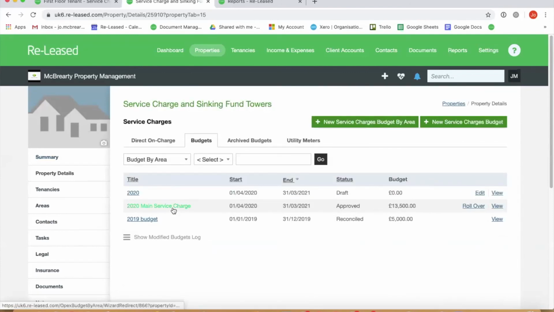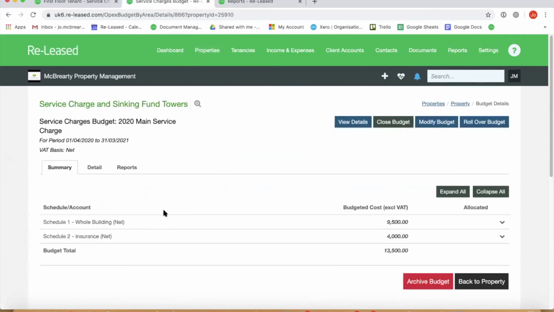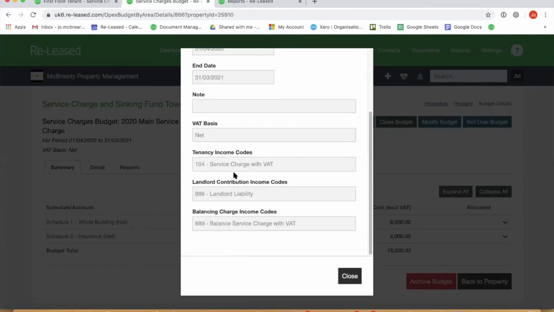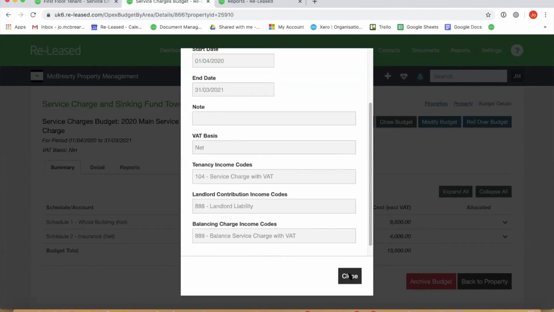If I go back into it, if I've approved it and I realise I need to make a change to it, I can come and modify the budget. Actually, just to show you before, when you're in an approved state, you can only view this information.